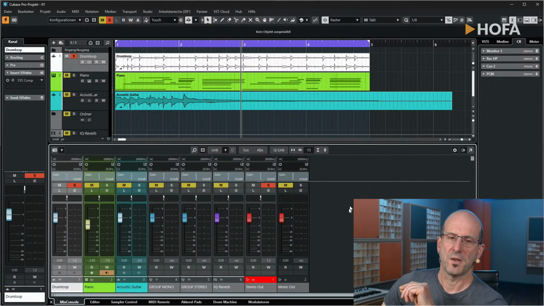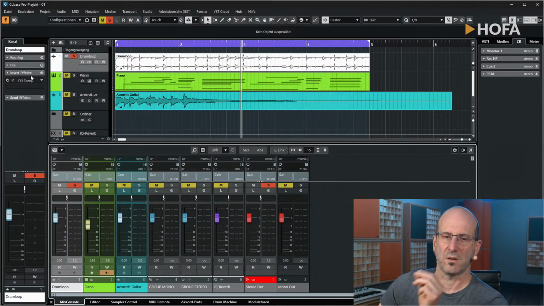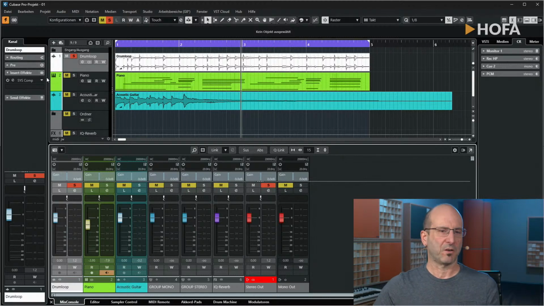So the next thing in the signal flow is the insert. I think everybody of you has heard the word insert before. It's a slot in the mixer channel where you insert or put in plugins or effects or EQs, compressors, whatever. Whatever you do there changes the sound, and it's after the pre-gain, and also after one other thing where you can change the volume, the so-called clip gain.